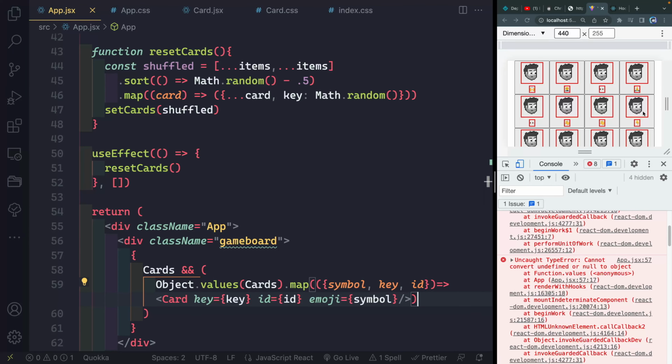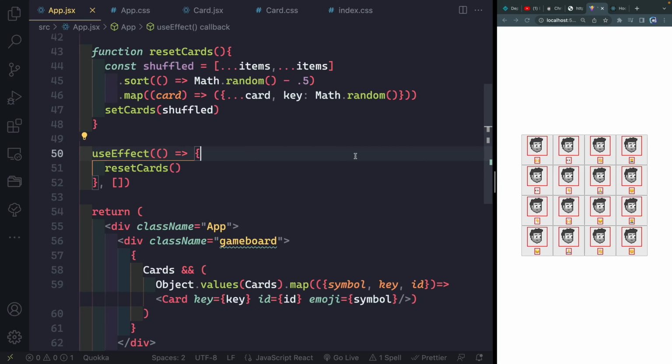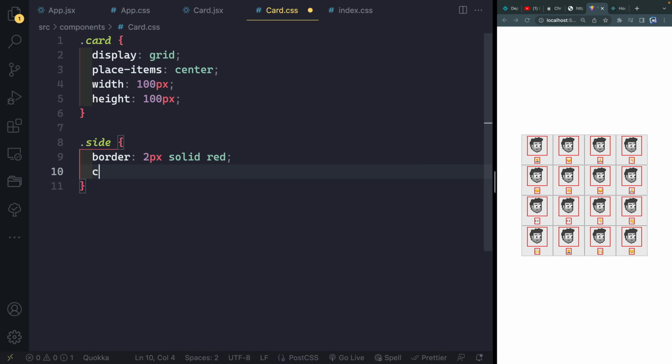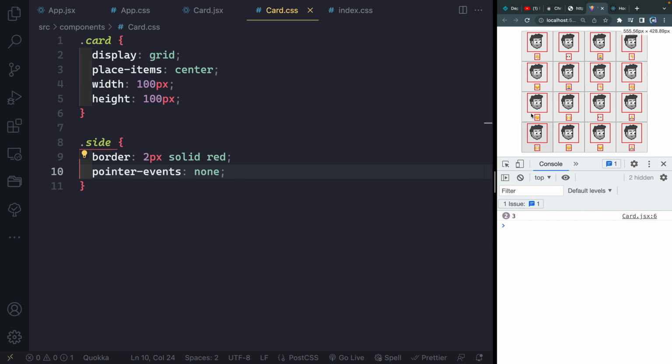Okay. So if I click on this, undefined, 3. Oh, you know what? I think it's because I'm clicking on the image or the button. So let's set the front and the back here using this to pointer-events: none. And that way, wherever I click on the card, it will give me access to that.